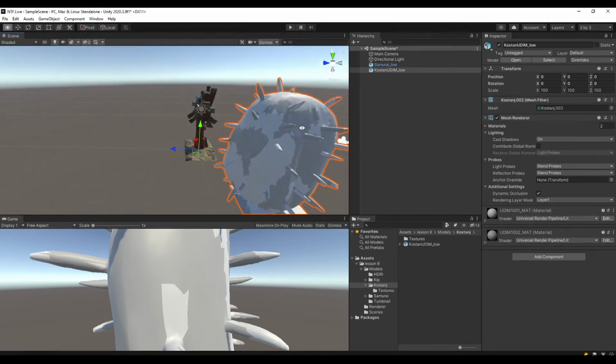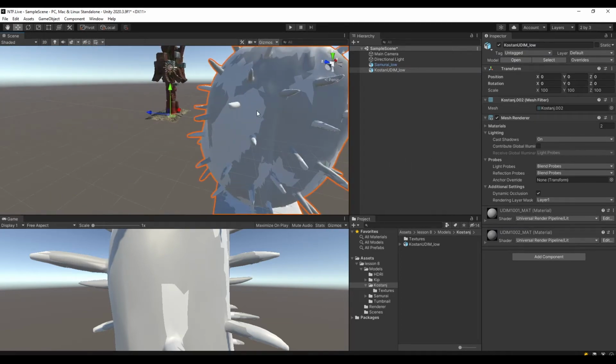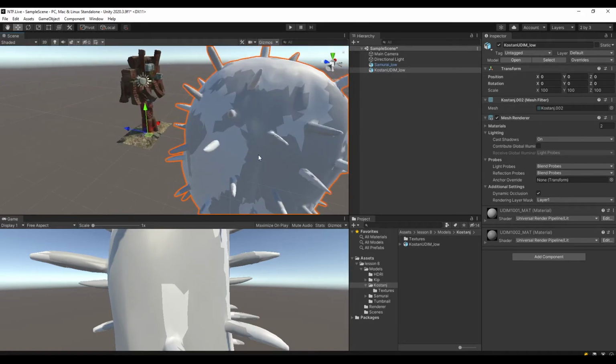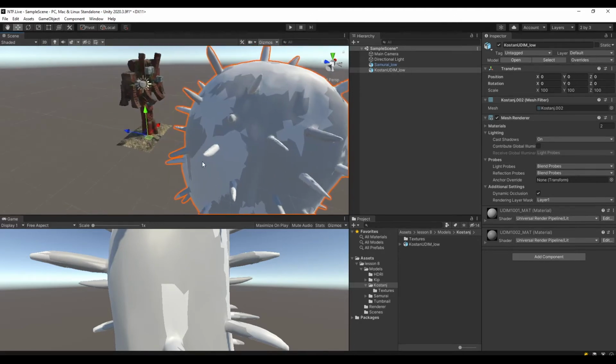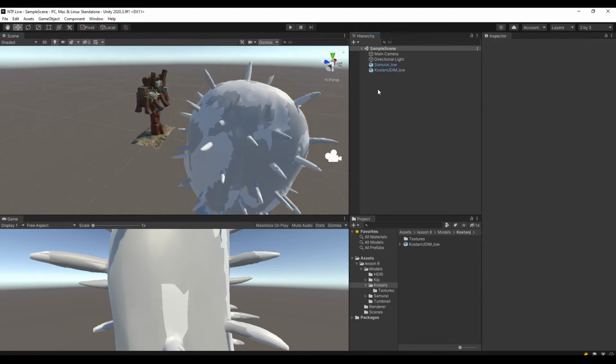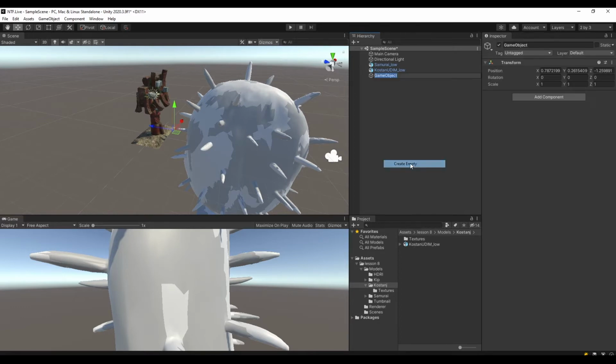Okay, we see that the model has a bit offset pivot point. Basically, you can fix this pivot point in Blender or Maya or whatever you use. But for now, we're just gonna quickly fix it in Unity. So what we're gonna do, we'll go to the hierarchy and right click and create empty.